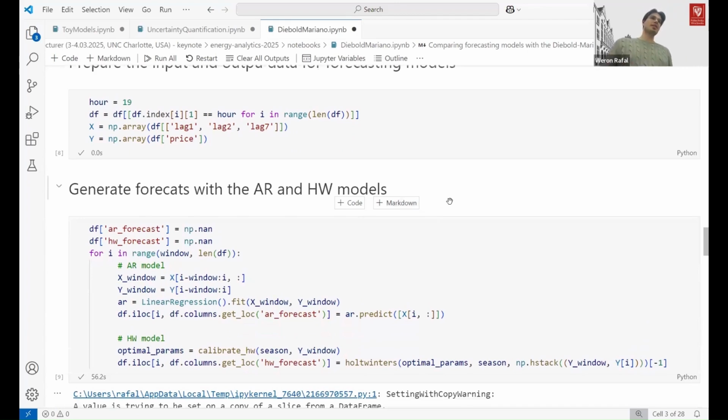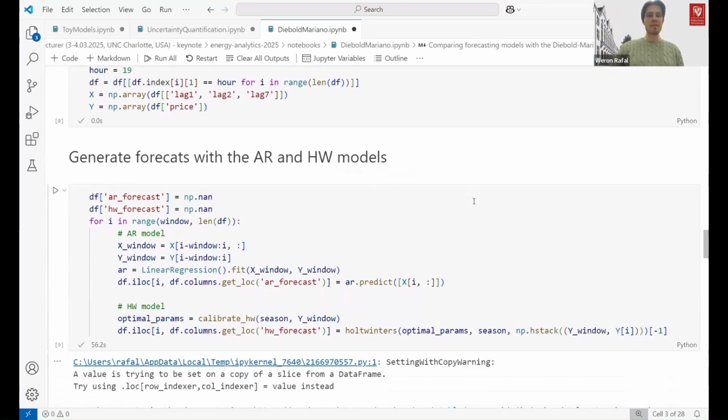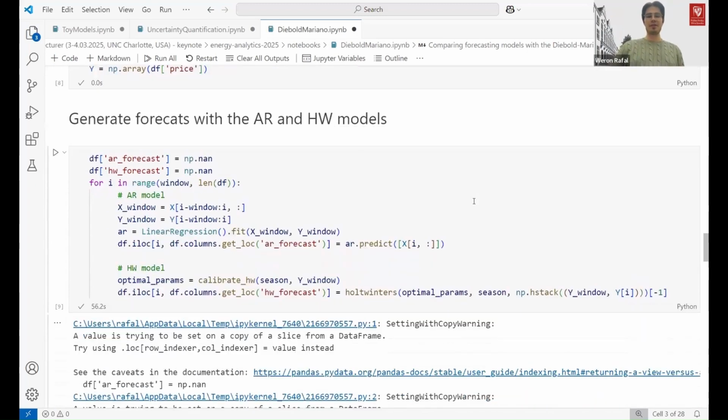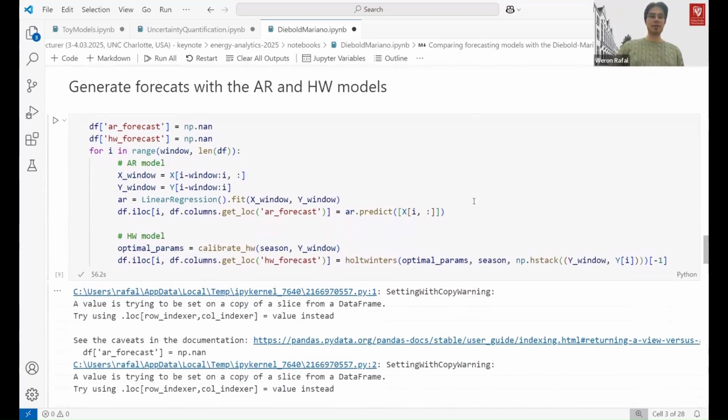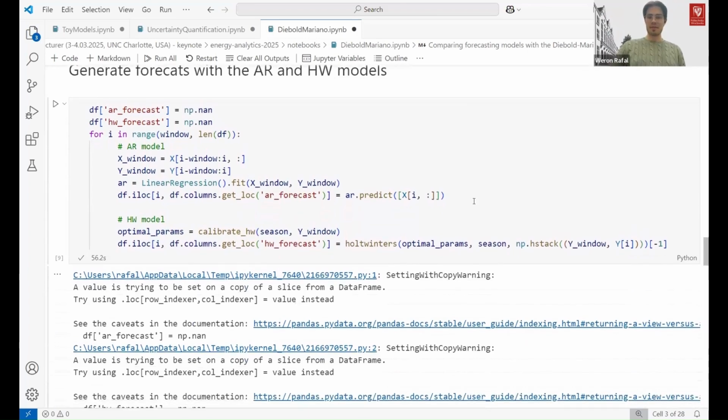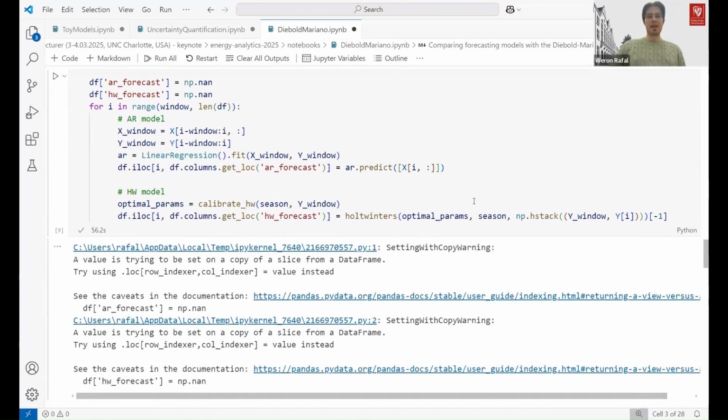And because of the problem with non-stationary errors, if we were to take all the hours jointly, like the errors for each hour as a single time series, we will now stick to just 1 hour of the day, and we selected 7 p.m. here. And so we generate the forecast with autoregressive and Holt-Winters models.